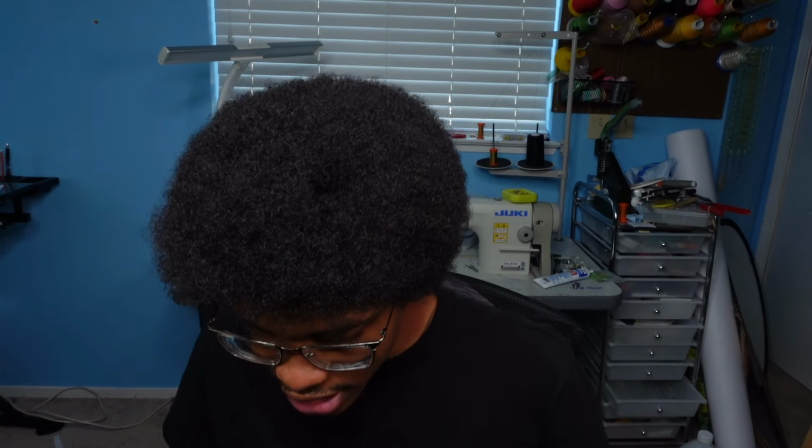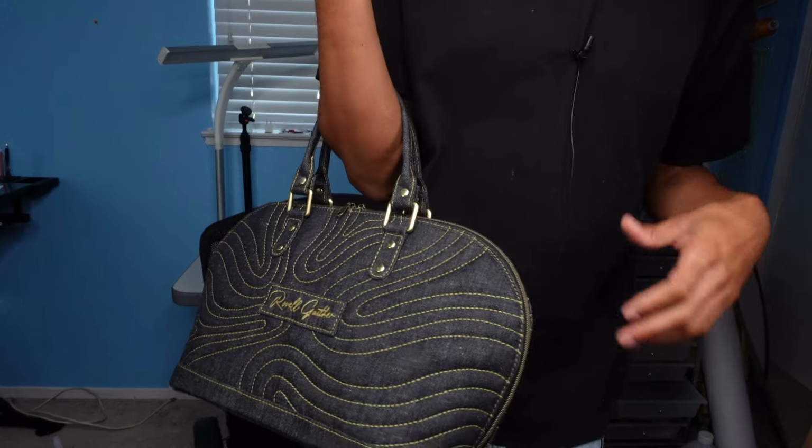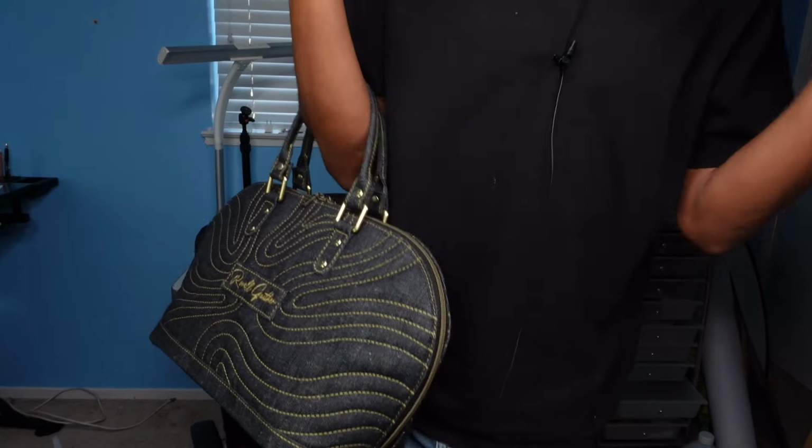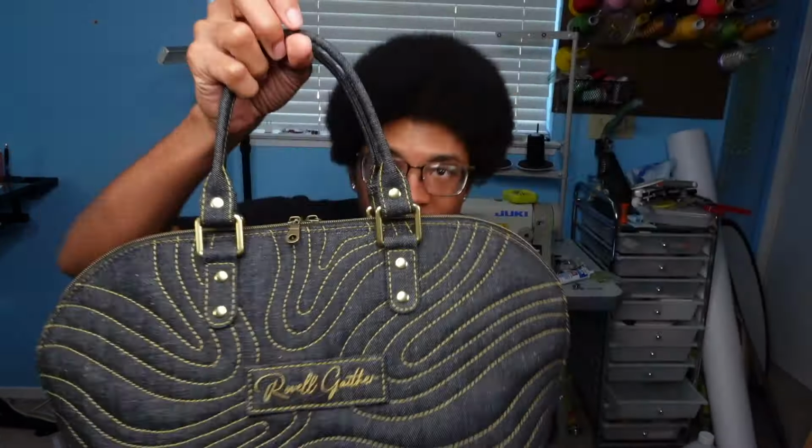This is a really spacious bag. It's not too big, it's not too small. It's like the perfect size. And again, it is a handbag, so you hold it like this by the handle, or you put it on your arm like this. It's just such a good design and really good quality. The handles on this feel amazing. I love it so much.